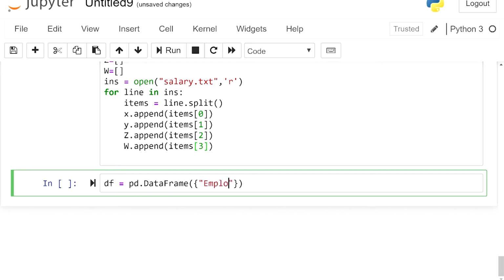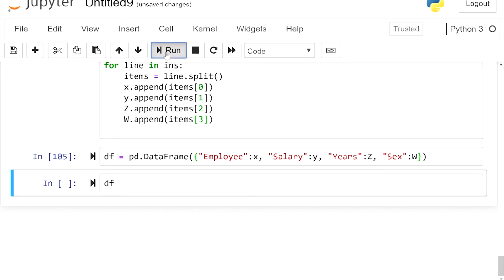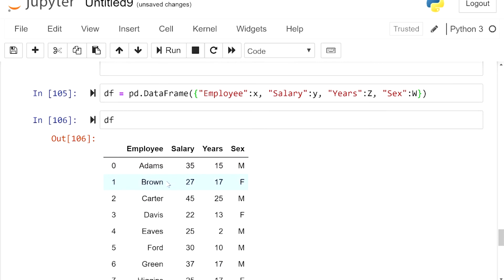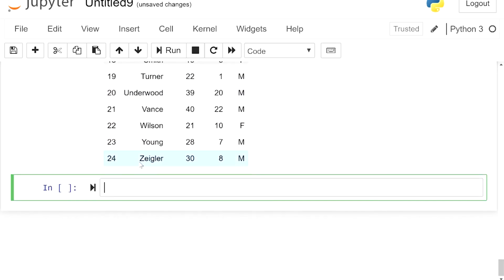The first column is employee, the value is X. The second column is salary, its value is Y. Third column is years, its value is Z. The last column, let's say 6, and the value is W. Let's run this, and if we print, now you can see that we have a table, a data frame with 4 columns, appropriate headers, and 25 rows.